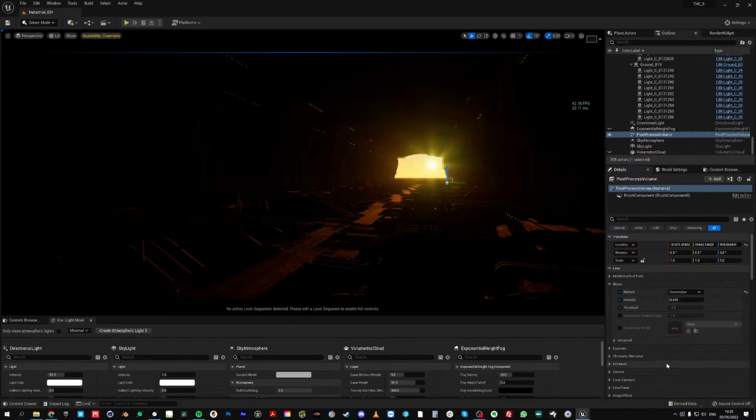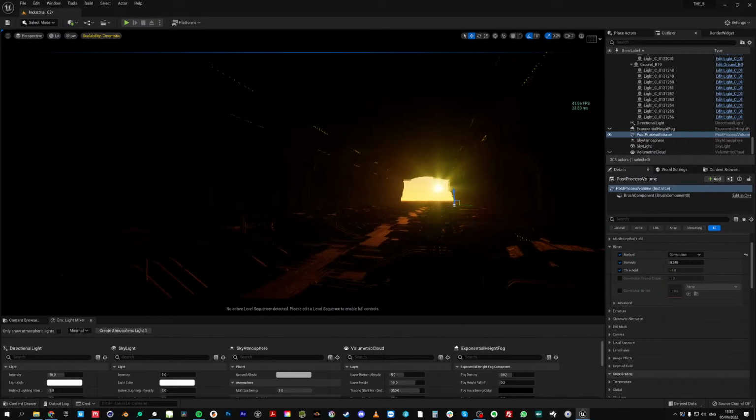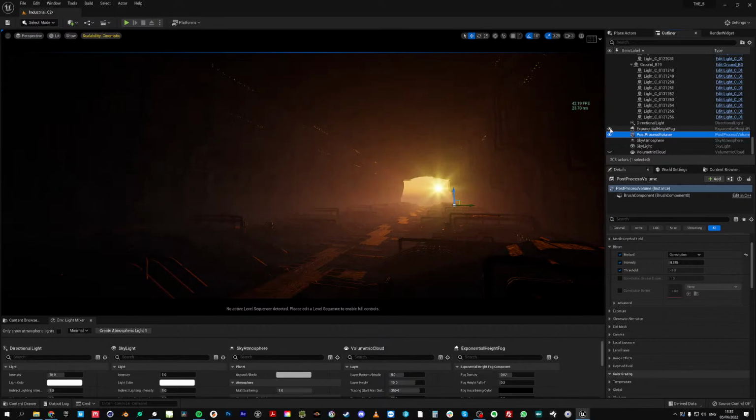I like to use convolution. That's interesting.